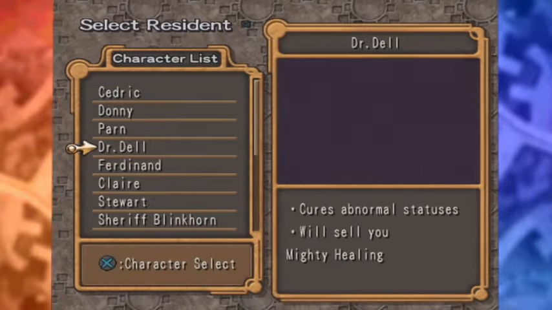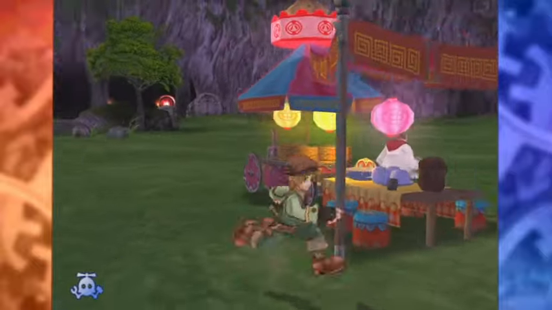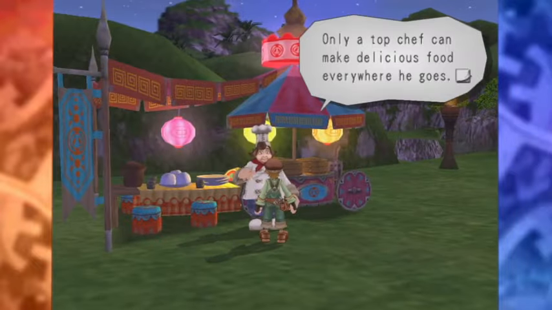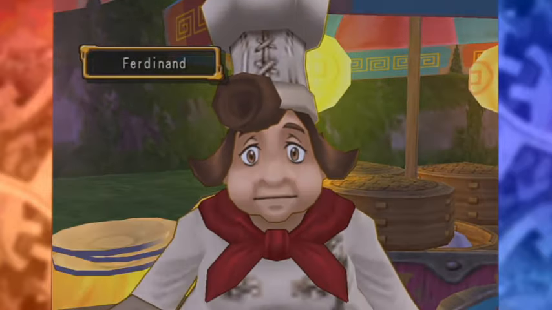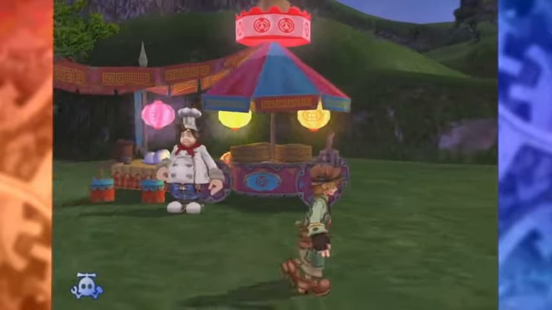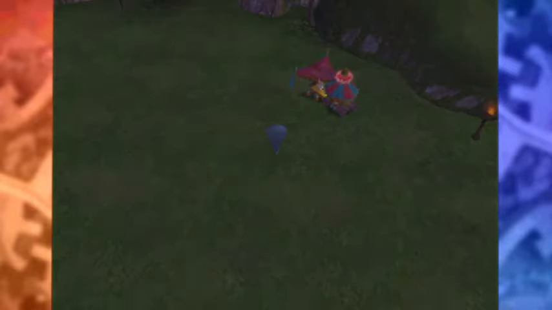Yep. Ferdinand! He's actually required to move in here. So, Ferdinand is now here. Yep. And you can buy food. Premium, so, chicken. He only ever sells chicken. Yep. Man, dude, you have got to spruce up your menu a little bit. Anyway... Add some cure-all to it.